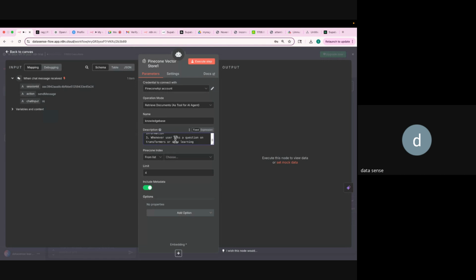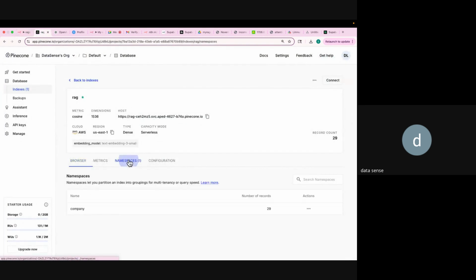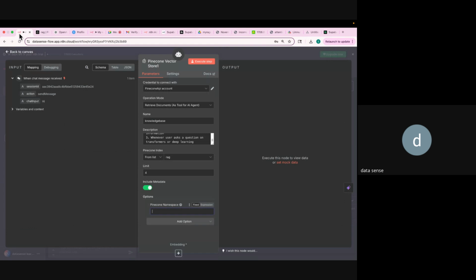this particular tool, whatever options you assign here. Okay. Now you have to choose from Pinecone. Remember the name was RAG. Now here you can vary how many chunks you want to retrieve. Generally 4 is a very good number, but it depends on how you want to do it. And then you come here, and you can give the Pinecone namespace. So the Pinecone namespace was company, which I set up. I will just write down that name here, company. Okay.